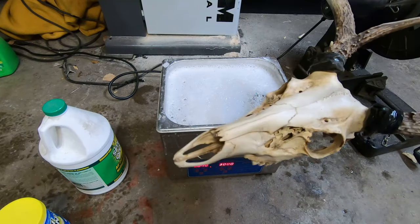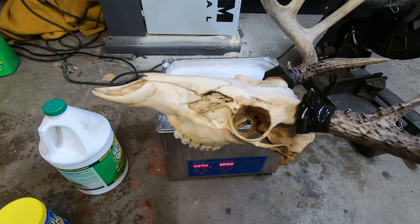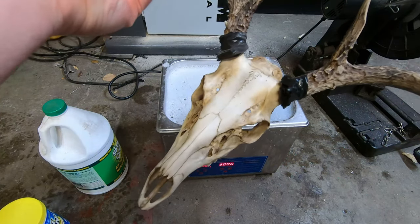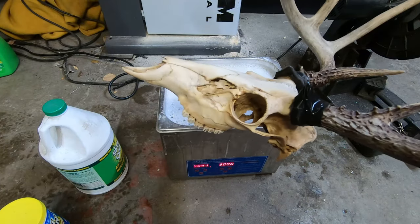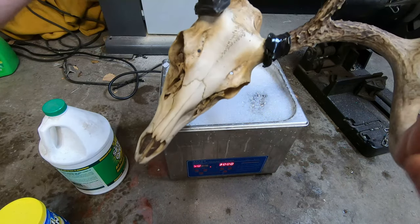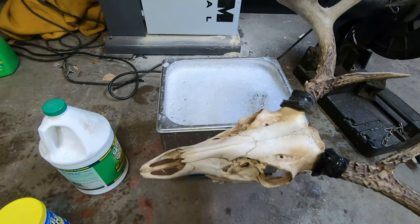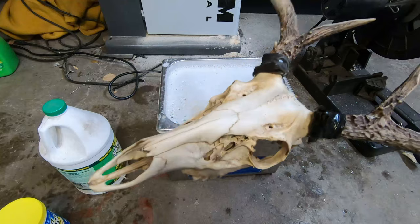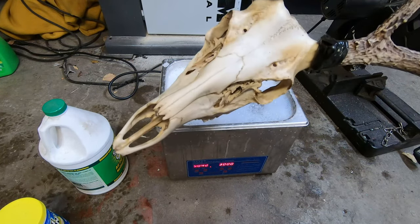Now, just for fun, and in the name of science, I'm going to try this other head. So this one has been out for, I can't remember, several years, probably at least 2 or 3, maybe 4 years. And it's fully dried. And as you can tell, though, it's got that kind of beige or brown tinge to it. So I'm going to give it 30 minutes in the cleaner and just see if it lightens it up at all. And I probably won't peroxide this one. I do kind of just like the natural bone color, but I'll see if I can degrease it a bit.